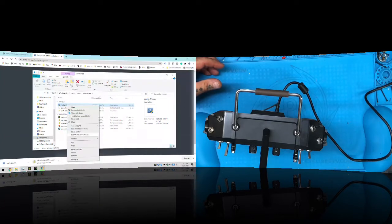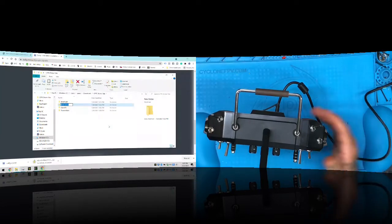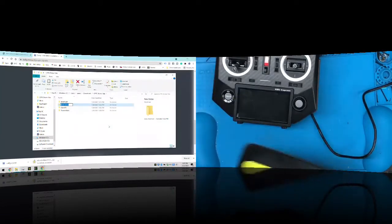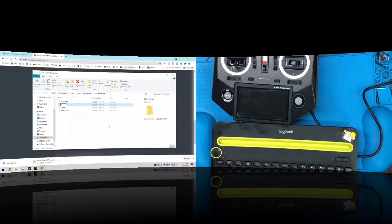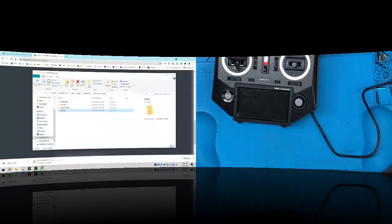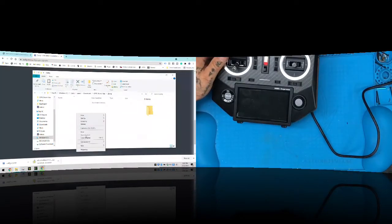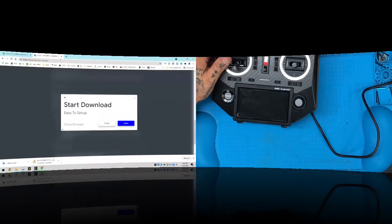Okay, we're going to cut this. And we're going to put it under our drone files right here. New folder. And we're going to type Z-A-D-I-G. Enter. Okay. And we're going to put it in here. Click paste. Okay. Perfect. Now we're good with that. And then we can close this down.